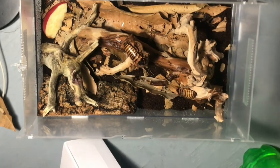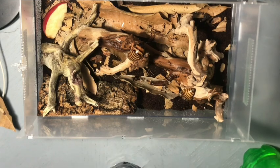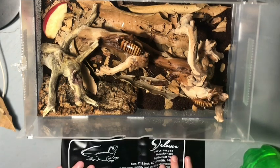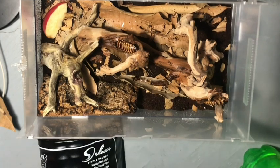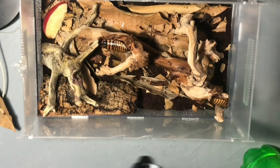Continuing on with the video, for the last bit of this video, we're going to be unboxing this heat mat right here. I ordered this, a 2-pack on Amazon for around 20 bucks. This is one of the heat mats. Because lately I've noticed I haven't been hooking up my kissing cockroaches to the heat mats, and they've been sluggish and inactive, and I knew this would happen. But I didn't have the money yet, but I've been saving up, and now we have some more heat mats for these guys. So I might be using this one on this tank, or I have a smaller one over there by the bigger colony I might use. I'm not really sure yet, but I think this one will work better because it's bigger and it has way more heat.